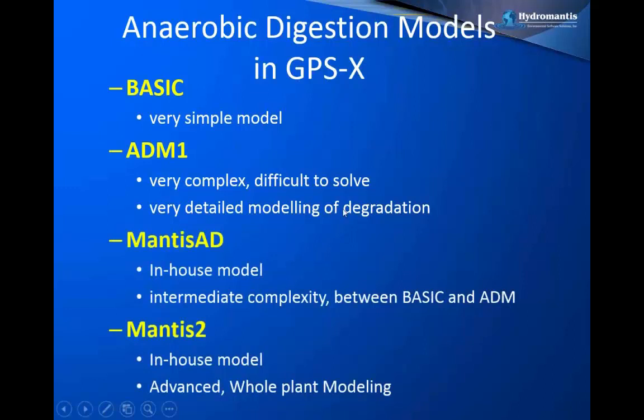We have 2 other models which are implemented in GPSX. The one is MantisAD, and this is an attempt to simplify the ADM1 model, so it's a kind of simplification of ADM1. It is a developed in-house model, and as I said, it has an intermediate complexity between the basic and ADM1 models.